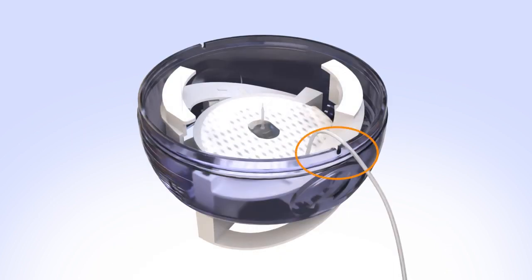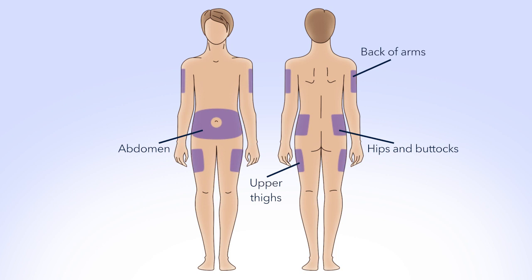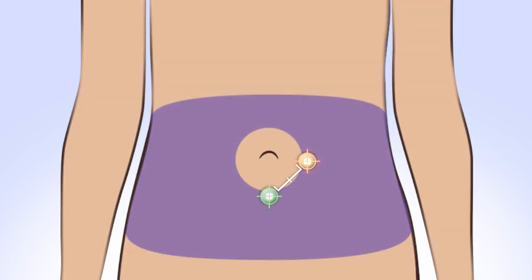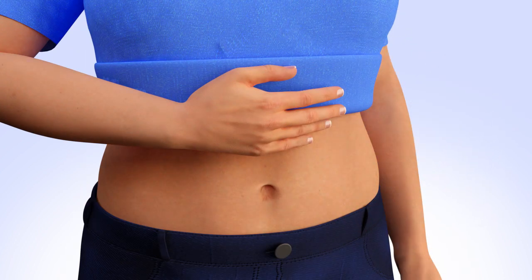Place the tubing in the slot on the side of the inserter to ensure that the tubing is not caught underneath the device during insertion. Choose an insertion site from the shaded areas. Be sure to avoid the 2-inch area around your belly button, any hardened or scarred tissue, and the previous site you've used. If you give insulin repeatedly in the same area over a long period of time, it can cause the tissue to thicken and insulin won't be absorbed properly. Rotating your site is key to keeping your infusion sites healthy. Clean your infusion site properly with an alcohol wipe or prep wipe and allow your site to air dry.